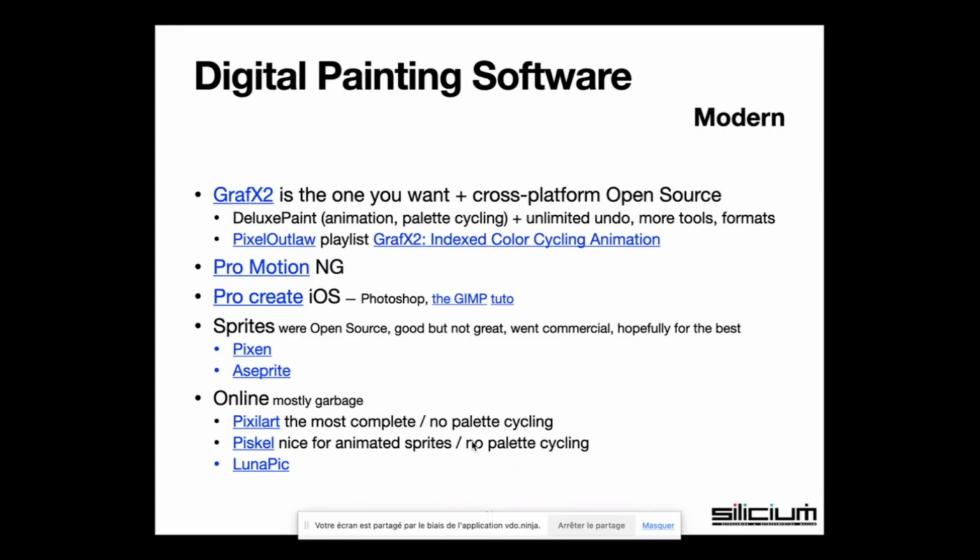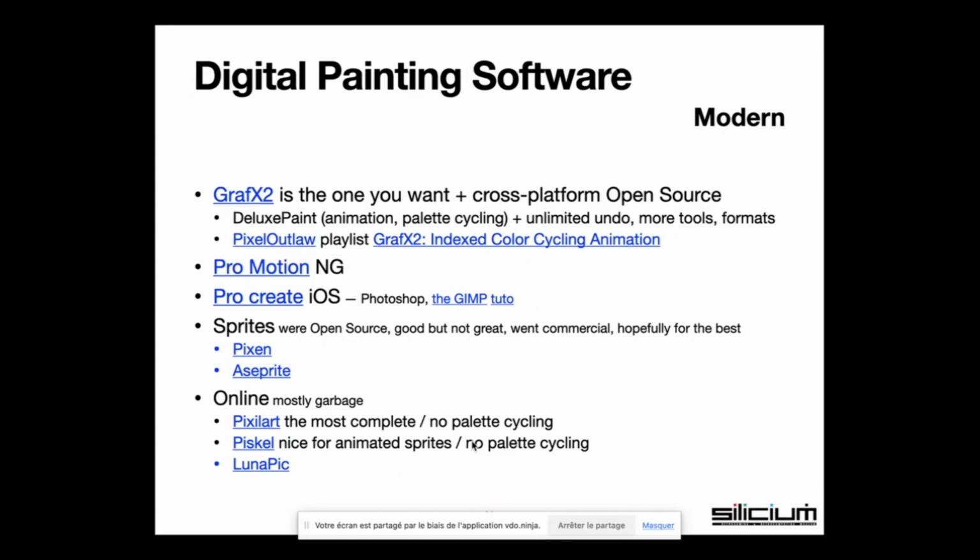There are excellent tutorials on how to use GrafX2 by Pixel Outlaw on YouTube. And the other interesting one that has excellent support for sprites, for palette-oriented graphics and so on, is Pro Motion by a guy called Cosmigo. Some people, of course, use Procreate on the iPad because it's very convenient with the stylus, and it also has support for the palette.